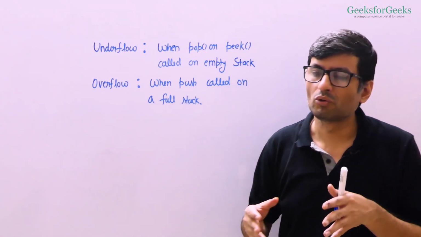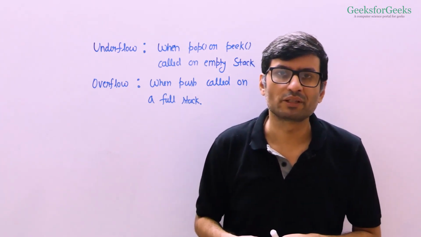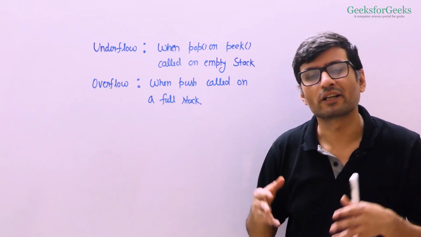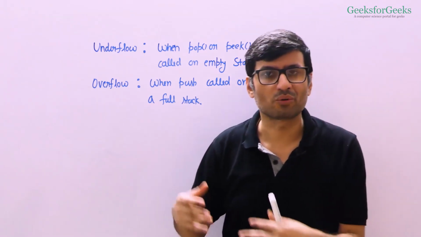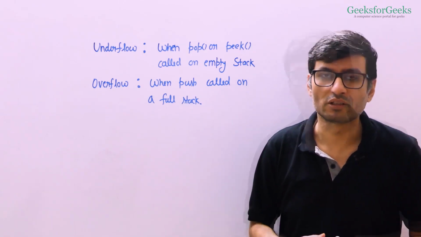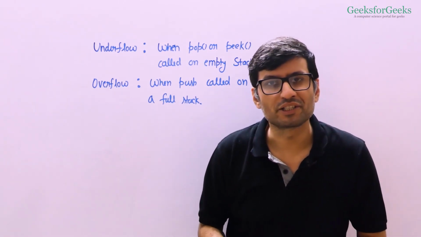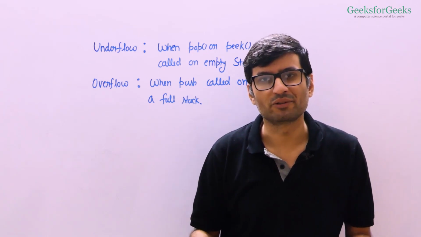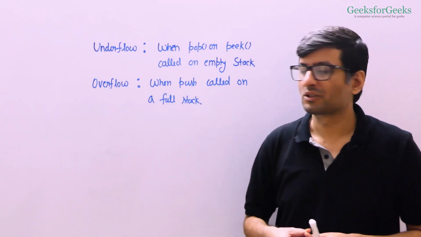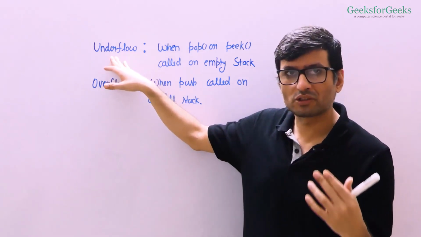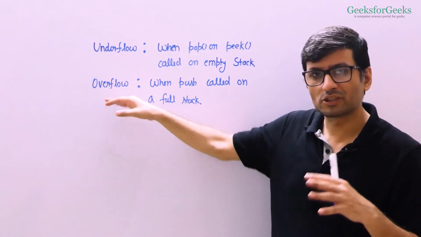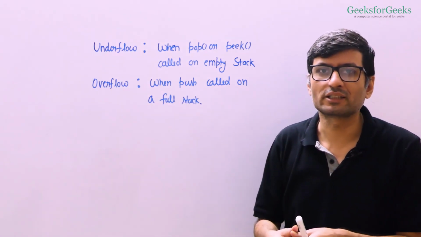Overflow is also a condition that happens when you try to push an item to a full stack. Overflow generally does not happen in library classes because they use dynamic sized arrays or linked lists. Dynamic size arrays grow automatically, like vector in C++, list in Python, or ArrayList in Java. And if you are using a linked list implementation, then also overflow is unlikely to happen because you dynamically allocate new nodes and then you link them together. So these are corner conditions. Underflow is common, and when you are writing your own stack, you must handle it. Overflow is not very common if you use dynamic sized arrays or linked list implementation.